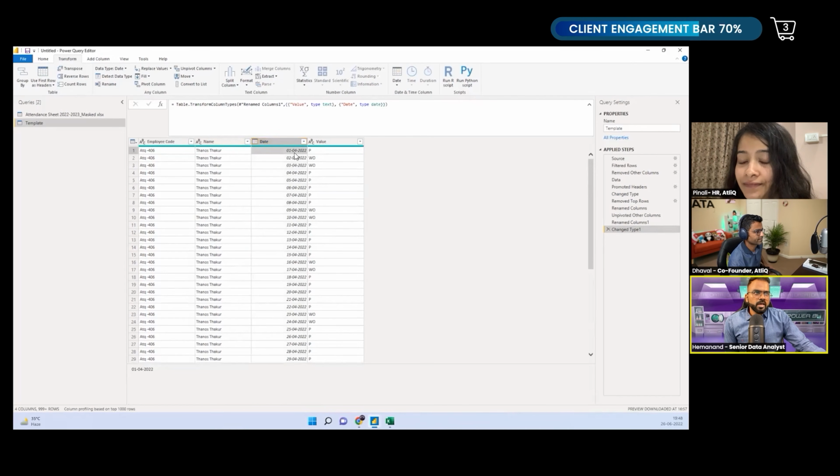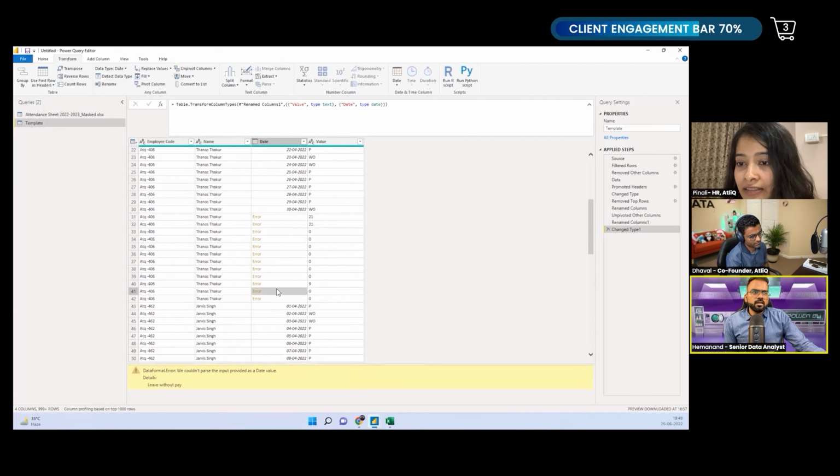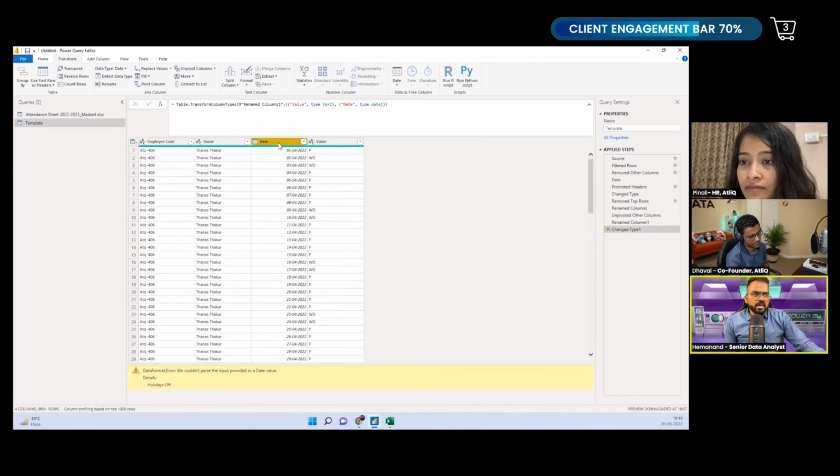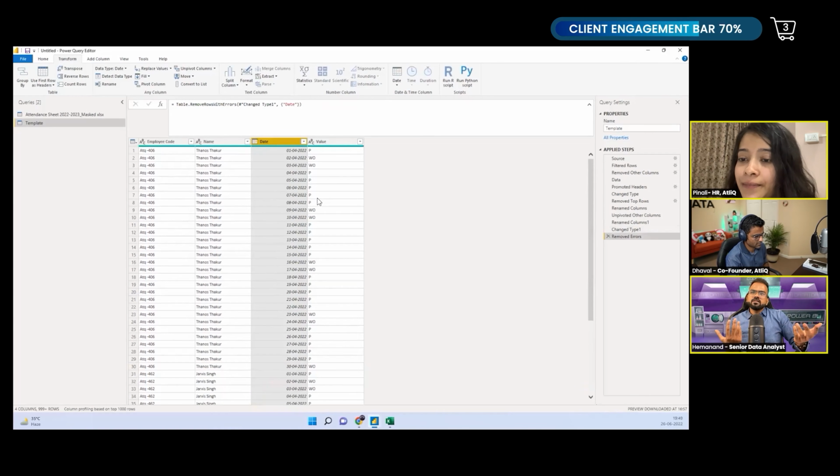If I make this a date field, automatically all these text values will become errors, because holidays off cannot be a date. Then I will right click on this column and say remove errors, which means in future, if I'm getting a text value, it will be automatically removed. That's exactly what we want.